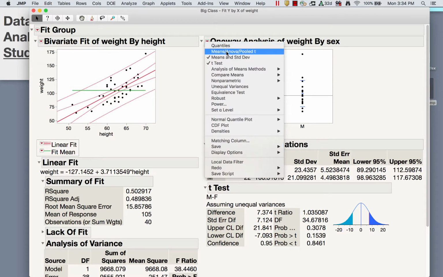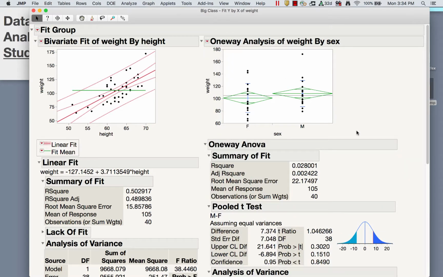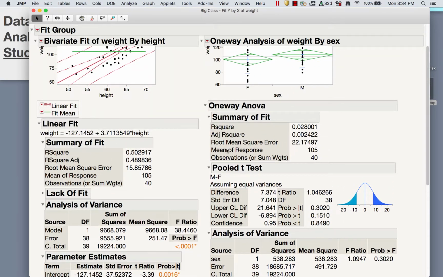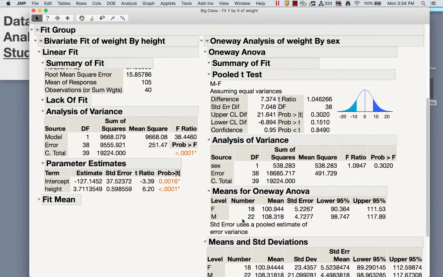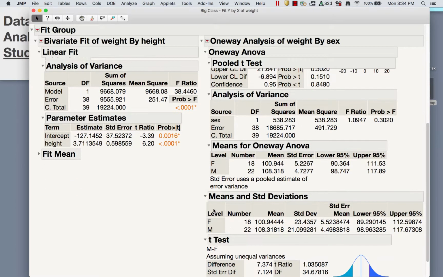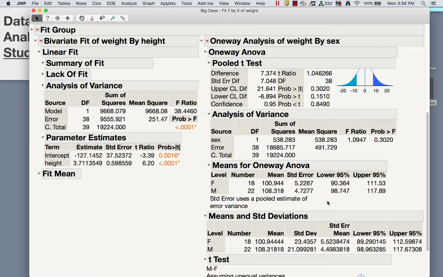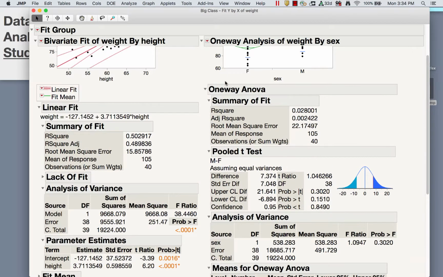Now we could do this as a pooled t-test. The output for this was our means and standard deviations here. This is our t-test with unequal variances, and then above it, all of this output is the pooled t-test, everything that came above it.